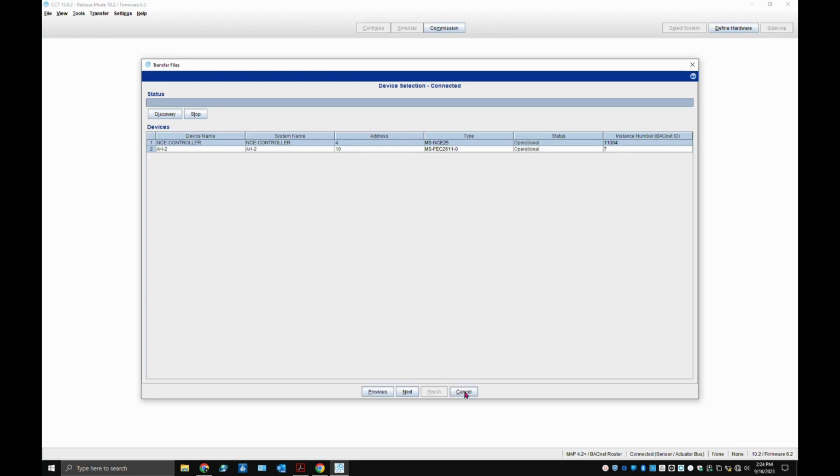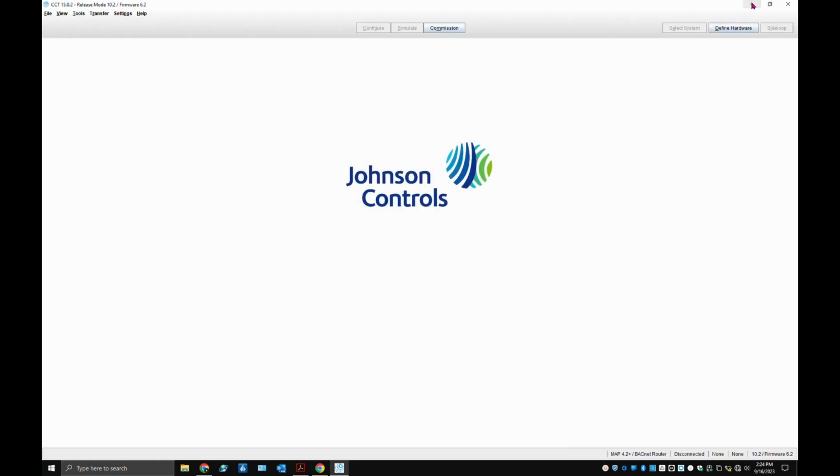Just showing that I am connected to the map tool right now and I can use it.